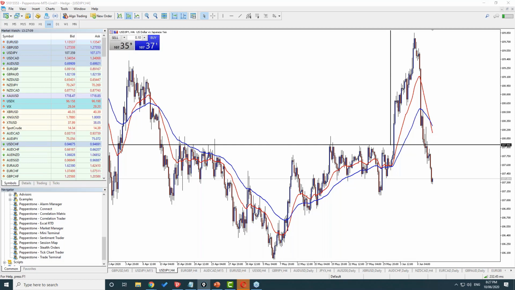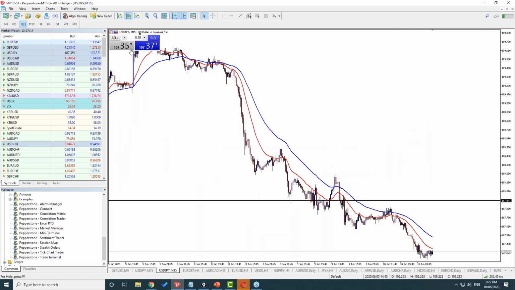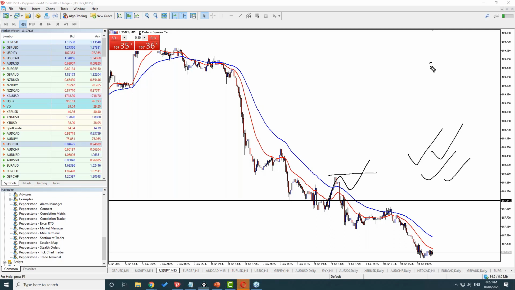Now we'll leave that horizontal line there, and we'll go to a 15-minute chart, and I'll tell you exactly what I'm talking about. So when it came down, you can see here that it tested it for a little while, then it made a new high, and then it came back down. So you can see there, what it didn't do on a 15-minute chart is actually change trend. What you needed to happen here was basically the lightning bolt effect that we always talk about. It needed to do exactly that. If it did that, then that role reversal is actually relevant. Very, very big tick for that one. But it didn't do that.